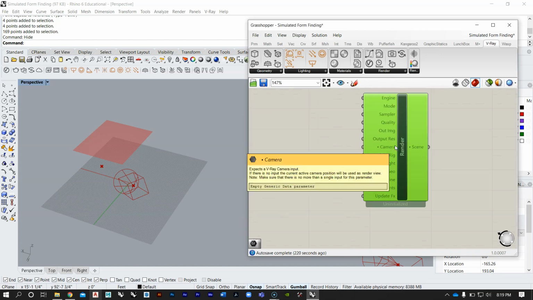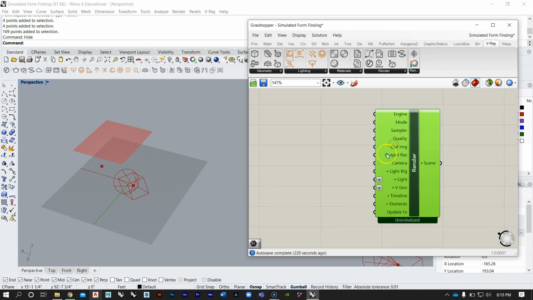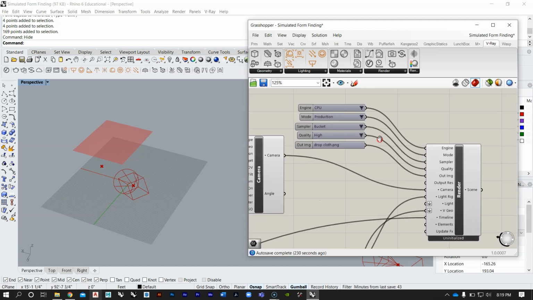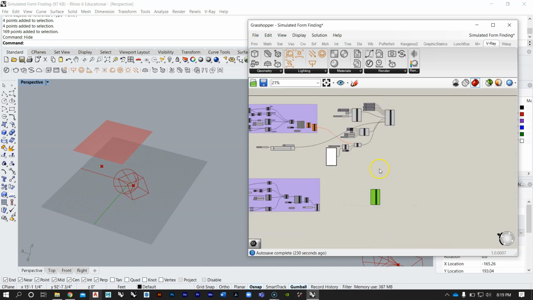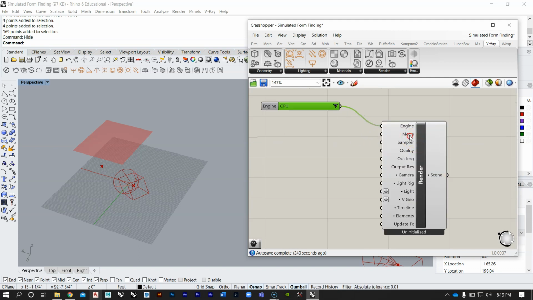So there's a ton of inputs that we need to go through and kind of set up. Alright. You'll notice these get extracted. So in order to run through and extract some of these so we can see the options, we're going to right click and do extract parameter. So we're going to do that under each one of these.